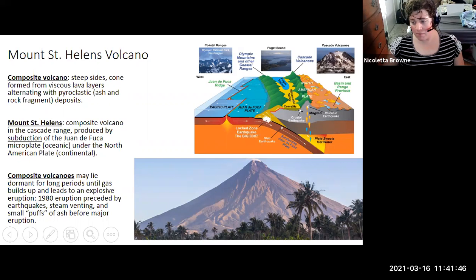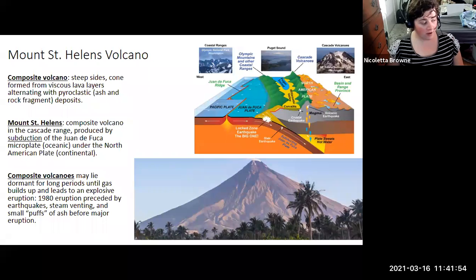And remember that a volcanic mountain is actually built by the lava itself. There wasn't a mountain there first. A volcano is just a vent in the Earth's surface. And you can have a vent without there being a mountain like you have at the mid-ocean ridge. And in this case, what happens is that you have the buildup of viscous layers of lava and ash over time, making this tall composite volcano.